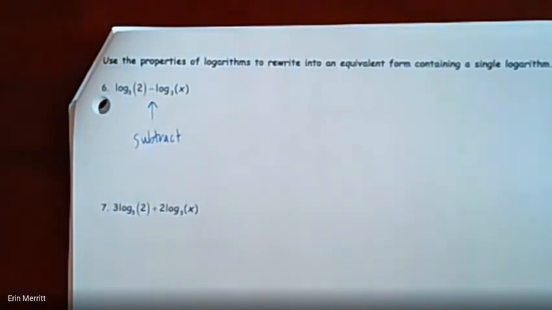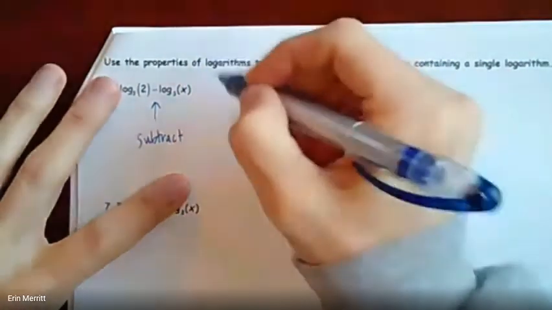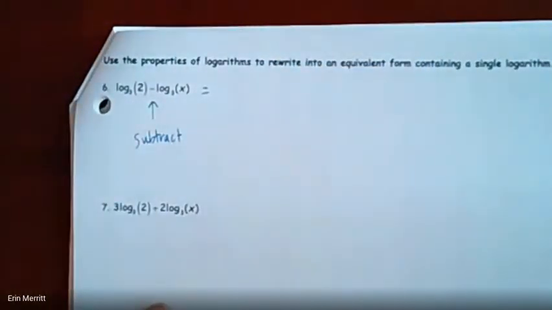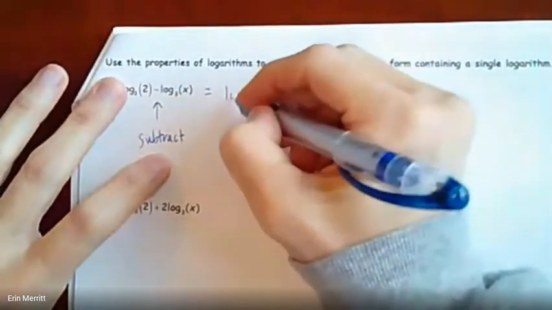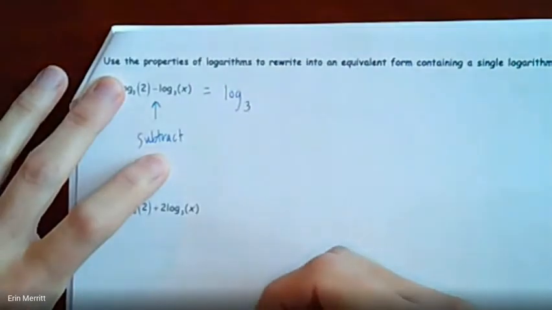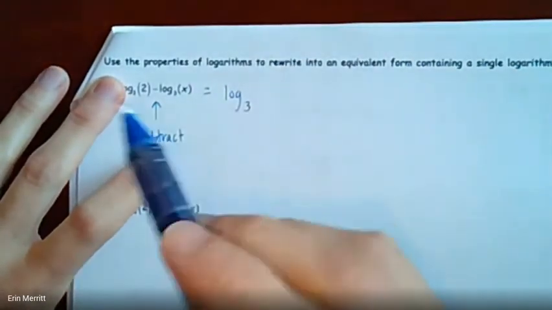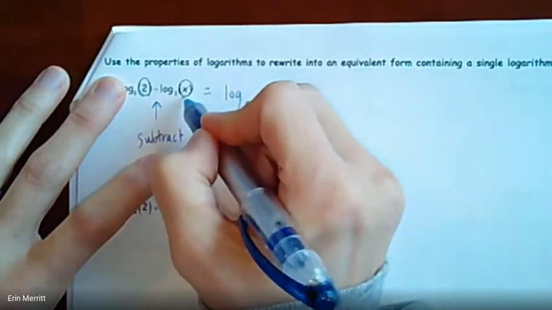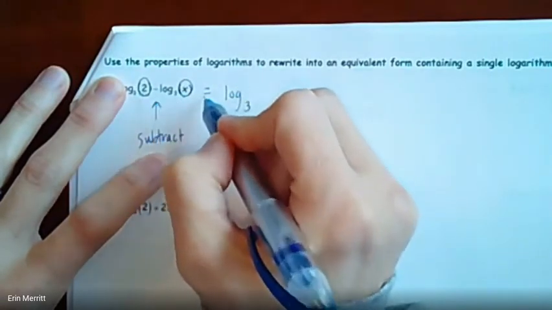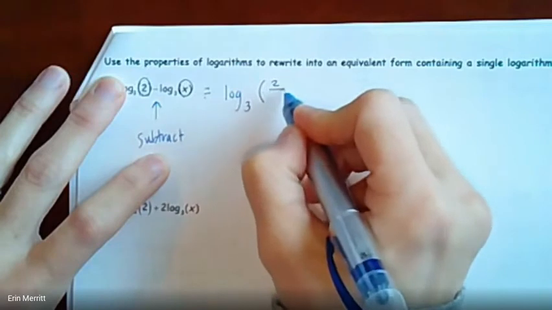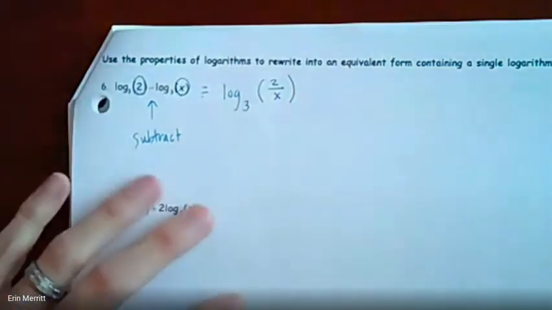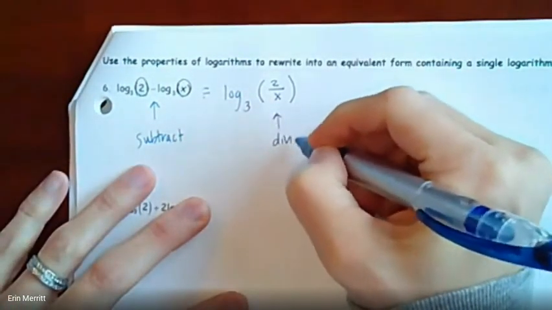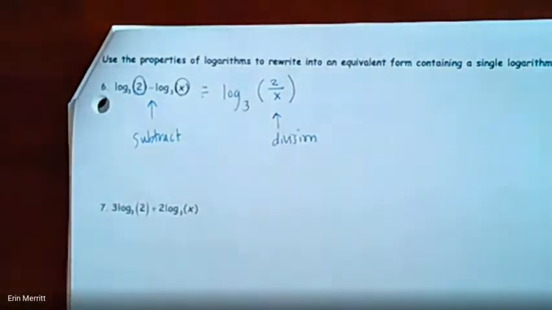So what I know is, I subtract exponents when we're dividing bases, which means we have to do the log using division. So that means I'm going to do log base 3, and I need to go in order from left to right. So from left to right, that means numerator, denominator. So it's going to be 2 divided by x. Right? So the rules aren't tough. They just take some practice.